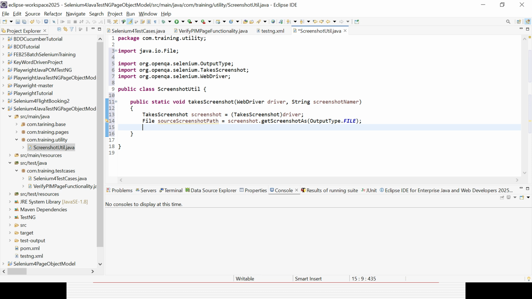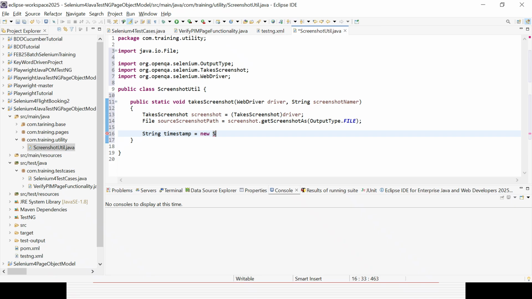Now we can create a variable for getting the target path. We can define some string format so that we can use the current date and time. For the timestamp variable, we can use SimpleDateFormat to convert the current date.